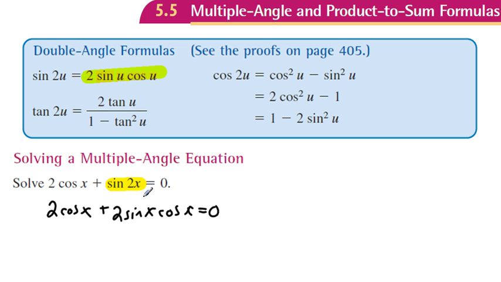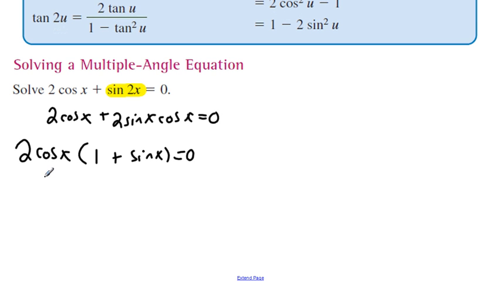All right, and now that we have two terms here, we have a binomial, we can factor out cosine of x. I'm going to factor out actually 2 cosine of x. And then we have a 1 left, and then we'll have a sine left inside. All right, and now we know that when we have a product and it equals 0, both of these factors we set equal to 0. So we have 2 cosine of x equals 0. So I take my first factor and make it 0. And take my second factor over here, 1 plus sine of x equals 0.